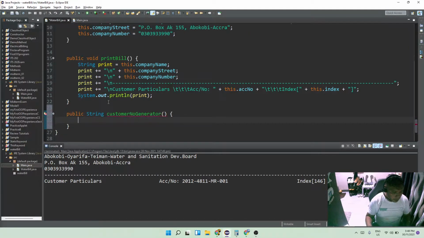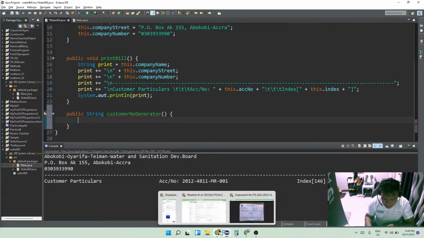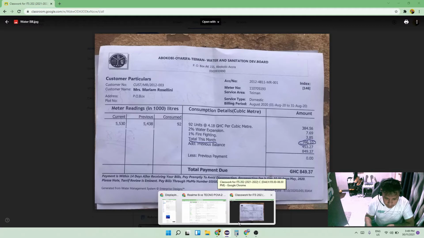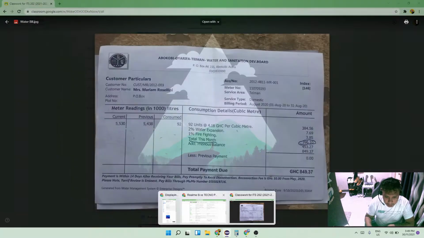As we can see here, it needs the date that's been registered, only the year. The only given is the CUST and MR. So we need the date.